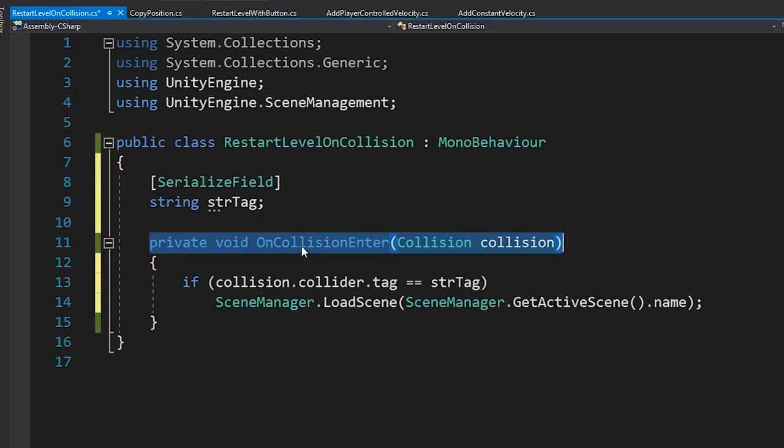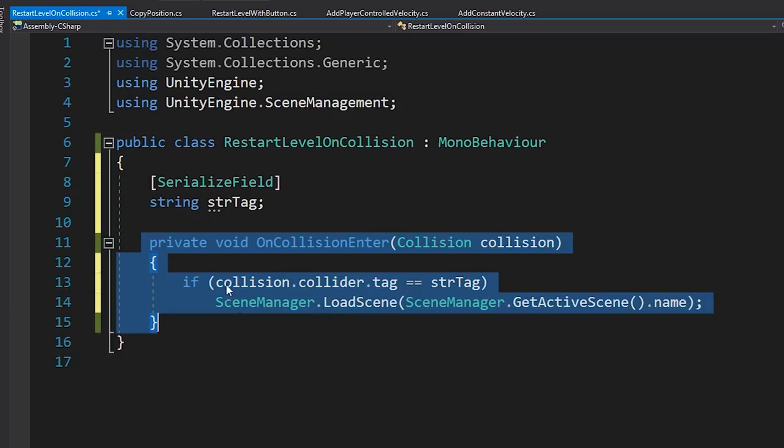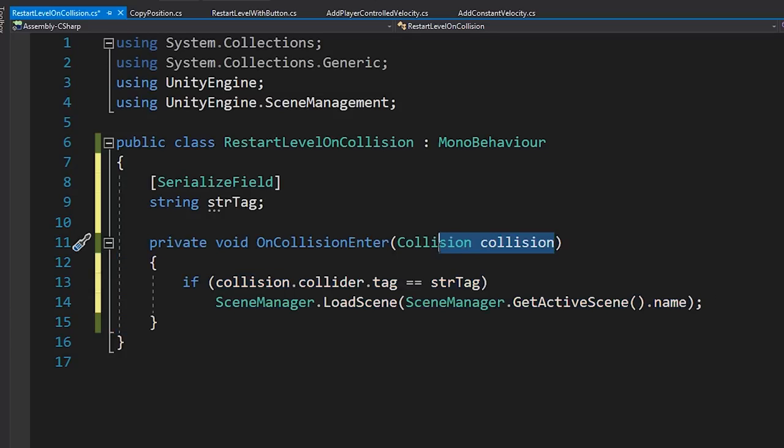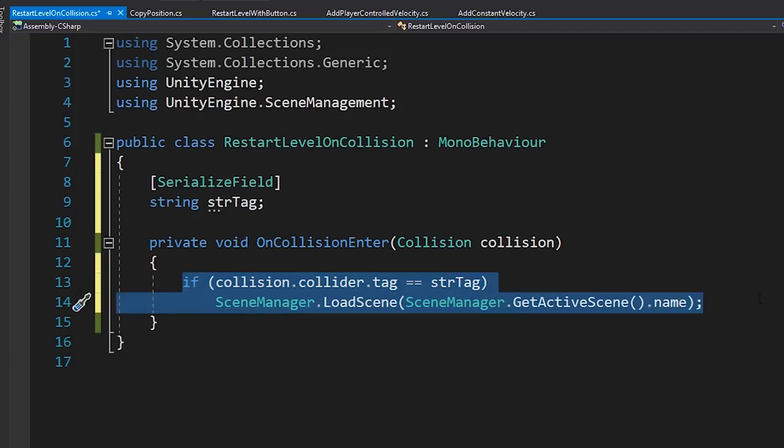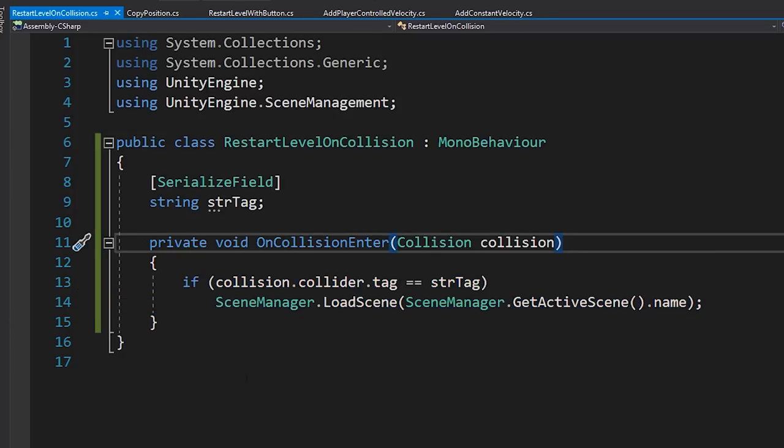Here in this very first line of these events, these functions, you can see which inputs this function has. So this entire thing is a function as well, and it has this input, collision, and we can use that input in here. So collision in this case is just some information about the object that touched us, about how we collided exactly, and it also happens to contain the tag of the object that we hit. So we can check that right here. If it's the correct tag, we're gonna restart the scene.